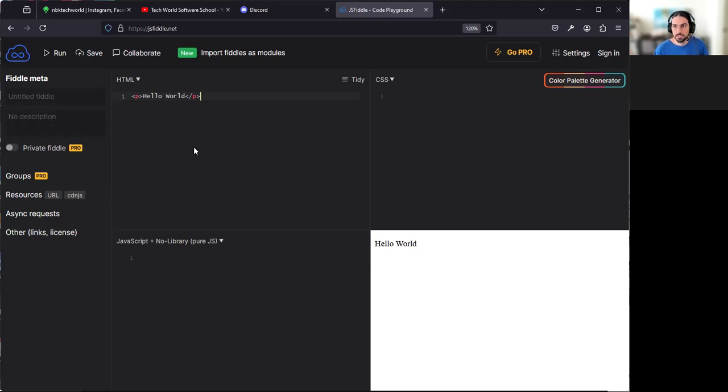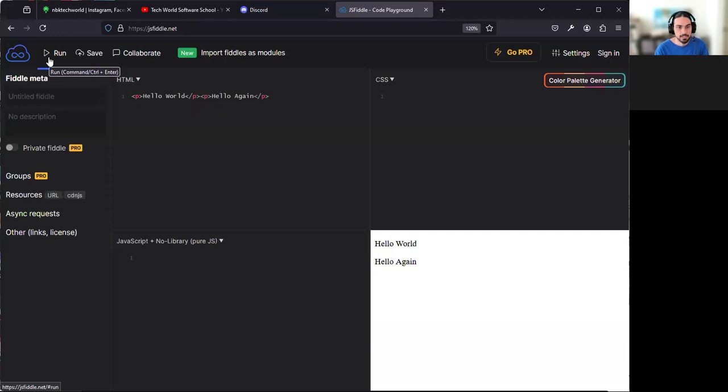What if I wanted to display another paragraph? Well, you follow the same pattern. You can do it either before or after. In this case, if it's after, it has to be right after the closing tag. We start with less than, the name of the element, in this case P, and then greater than sign, and then type the text: hello again. Once you're done, add the closing tag with less than, slash, the name of the element being P, greater than. Then you can click run in the top left, and you're going to see hello again appear.